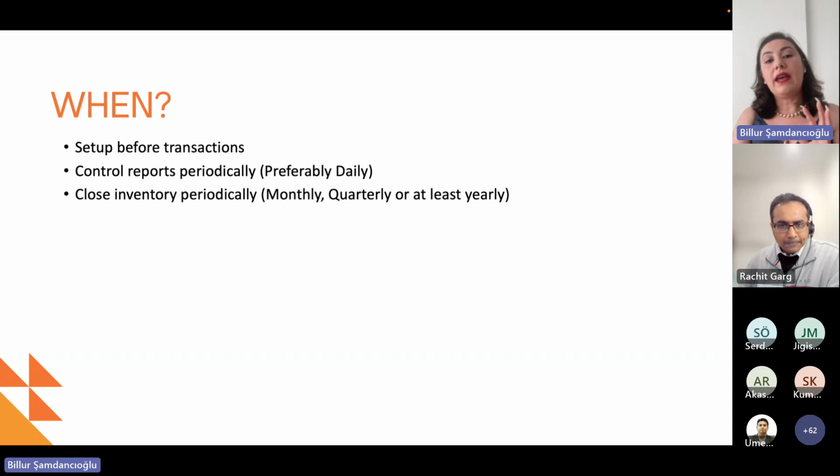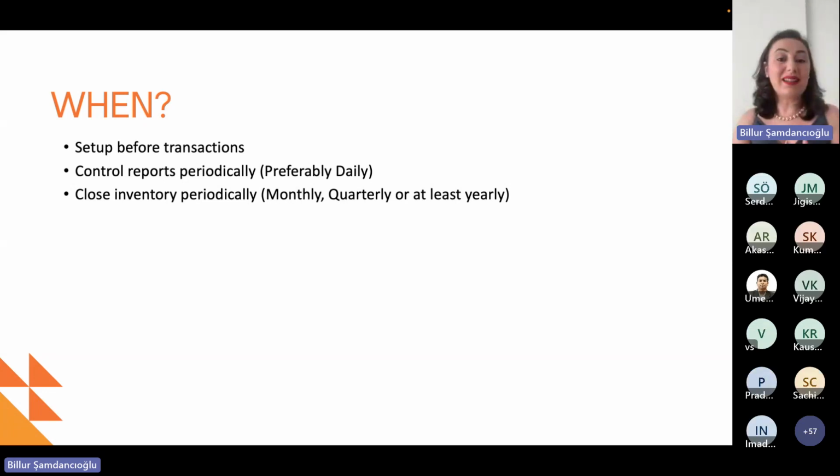If you want to change any parameter, there should not be any balances, at least on the items, and some of them may not be changeable from time to time. And we have to control the reports periodically, preferably daily.